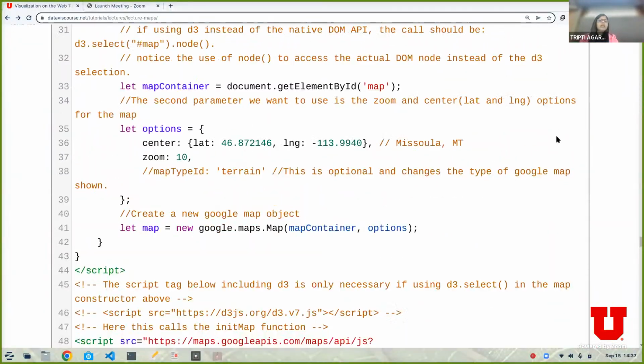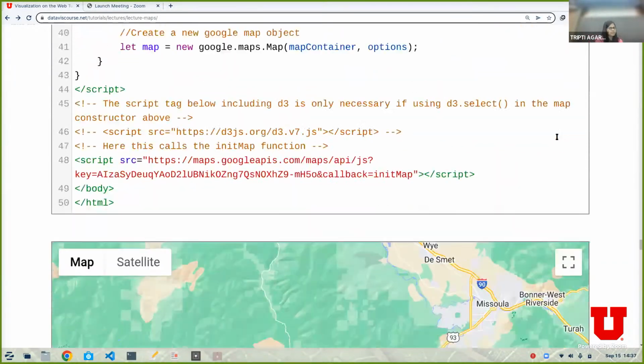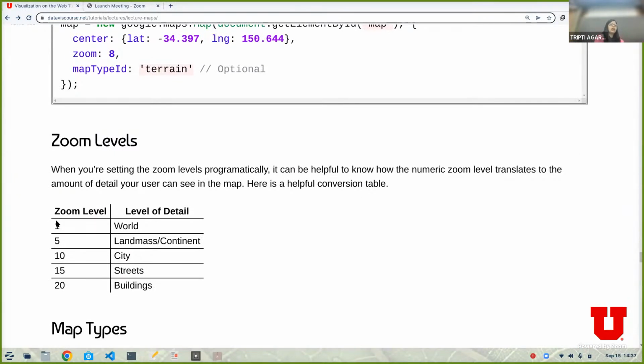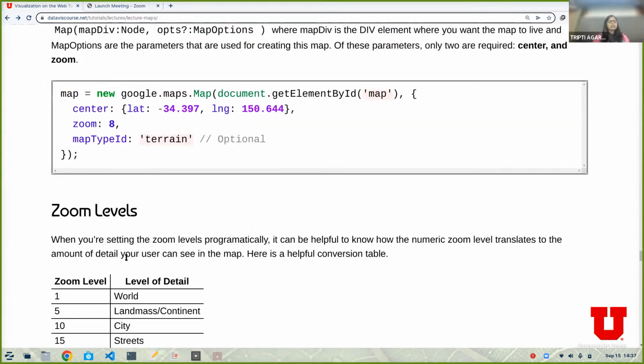We have different zoom options in D3. The different zoom levels are: 1 is for the world, 5 is for the continent. Here I've shown you the city with zoom level 10. We can have 15 for the street and 20 for the buildings.